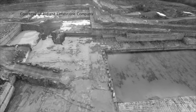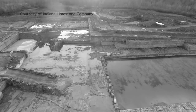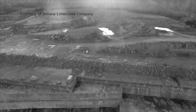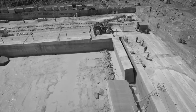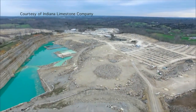For over 200 years, limestone from the hills of southern Indiana has changed the face of American architecture. A little history of Indiana limestone: the deposit stretches about 67 miles from the northwest to the southeast through south-central Indiana. It is a sedimentary deposit of sea creatures, over 300 million years old, and it's a really vast and uniform deposit.